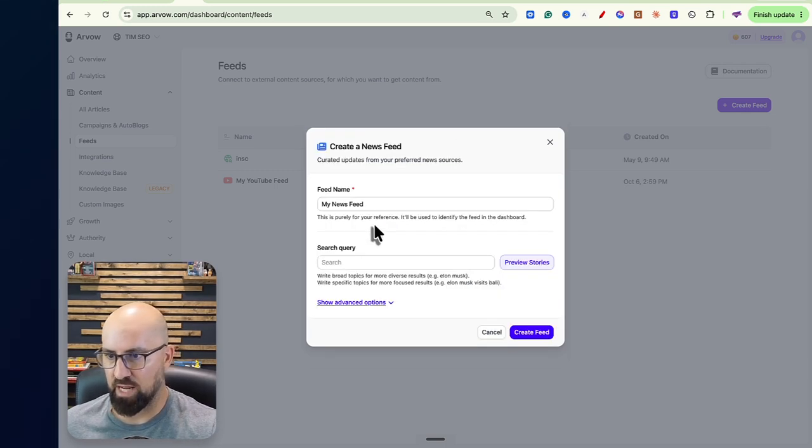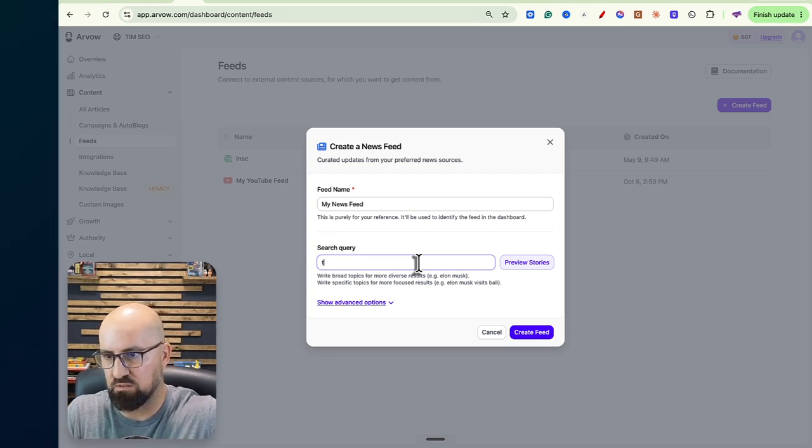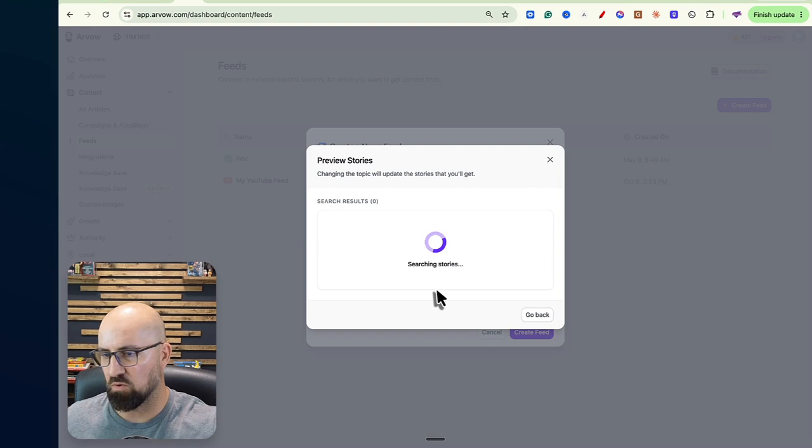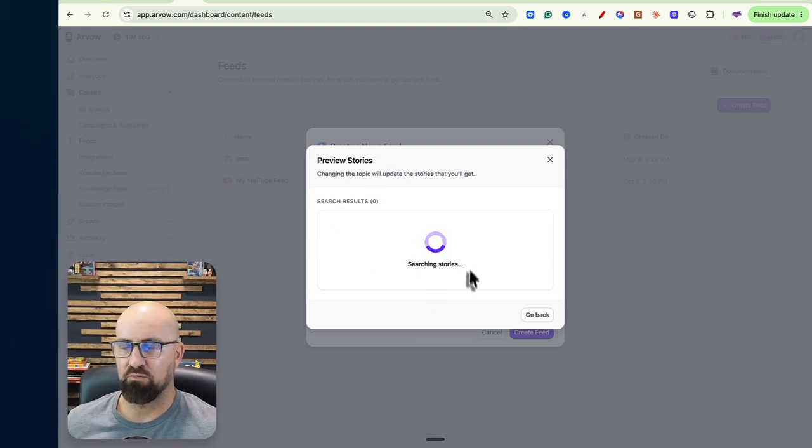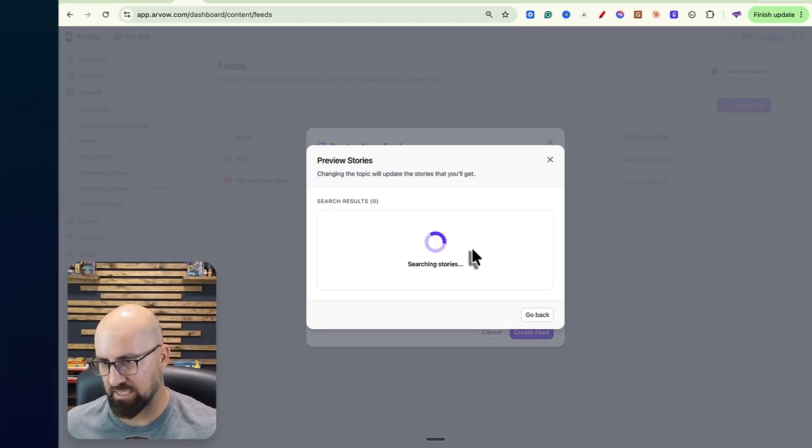This is really good for trends. So you can basically do a story. So for news articles, you can get a lot of traffic just via trends. So if I just do Tesla and preview stories, it'll come up with relevant, timely news stories. And then I can recreate them and add in new elements and create a new news story that's in my niche. I just did Tesla as an example so that you could see, but you could do any niche and create trending news articles. So this is kind of a missing piece.